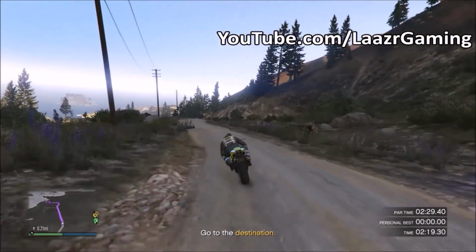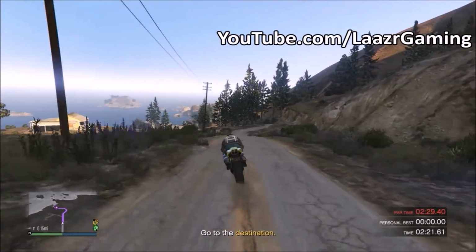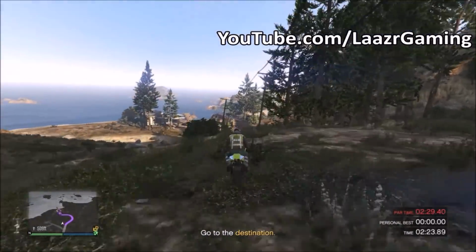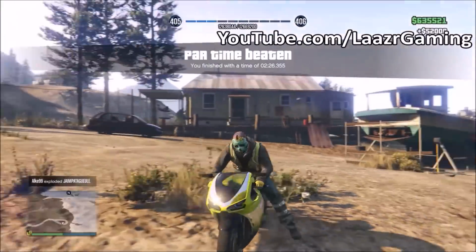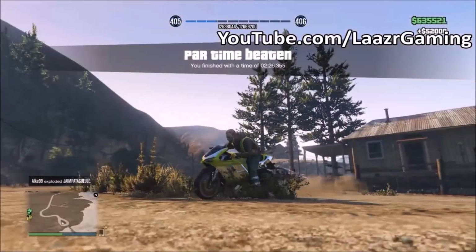You want to go over this little bridge right here, holding down A if I was you. I wouldn't even bother popping wheelies for this bit. You want to cut in between these little trees, and then bang, you guys will see the finish line in sight. A nice easy 52k in literally 2 minutes.